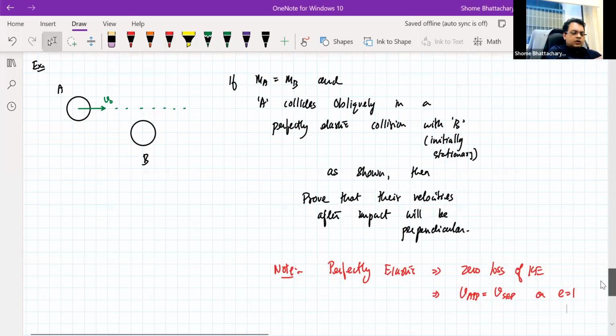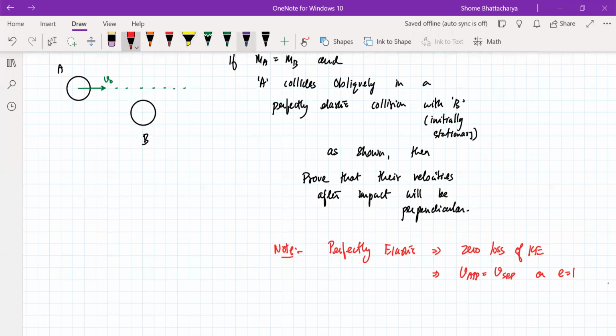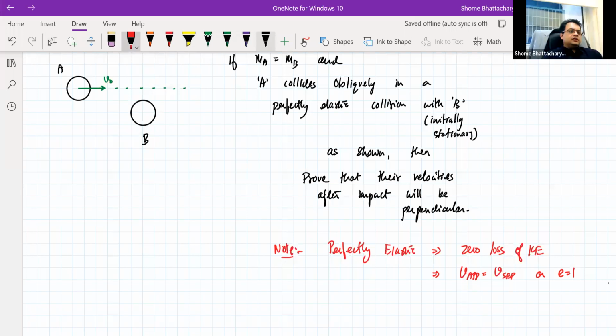So along the x-axis, there will be exchange of momentum between A and B. So whatever that V naught cos alpha is, that will become the final velocity of B, and A's final velocity along the x-axis will become 0, whereas the y component will remain conserved. That is the method you used, Janvi? Yes, sir. Okay. Now try another method in the meantime.